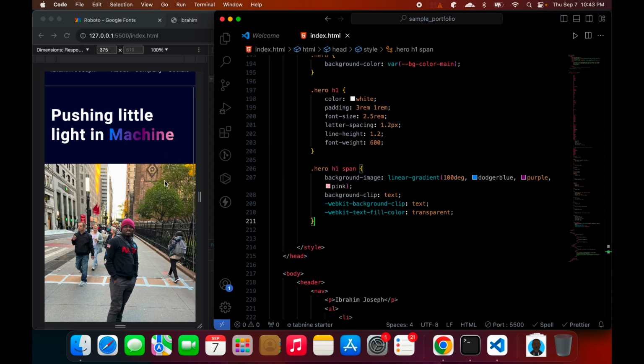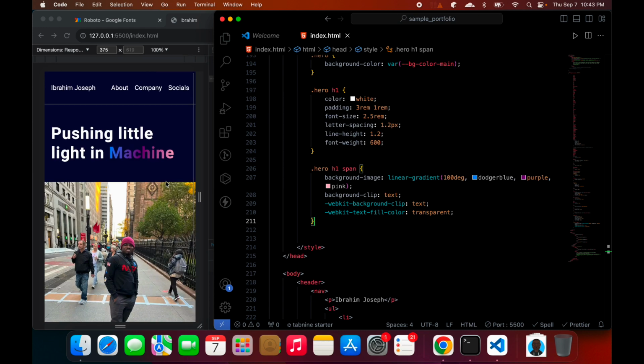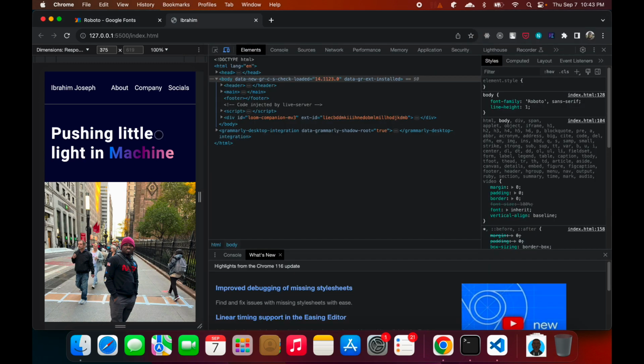So now I'm done doing the mobile styling, and as you can see, it's already looking beautiful on the mobile view. So the next will be our desktop view, right? So we are done with mobile styling, and I told you always start from mobile first. I learned this from one of my colleagues, Tolu, the biggest fish in town. He was the one that taught me how to style a web page starting from the mobile first.